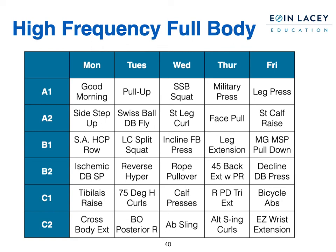Again, changing the angles. We've done our military press, we've done our incline press, we've done our flies, and then we've done decline pressing. So hitting loads of different angles, not just going for the straight barbell all the time. Our C1 is going to be our bicycle abs, and then our C2 is going to be our EZ wrist extensions. So rather than working on flexion, working on extension of the wrist to get that balance with the whole body. So as you can see here, high frequency full body is done 5 days during the week.